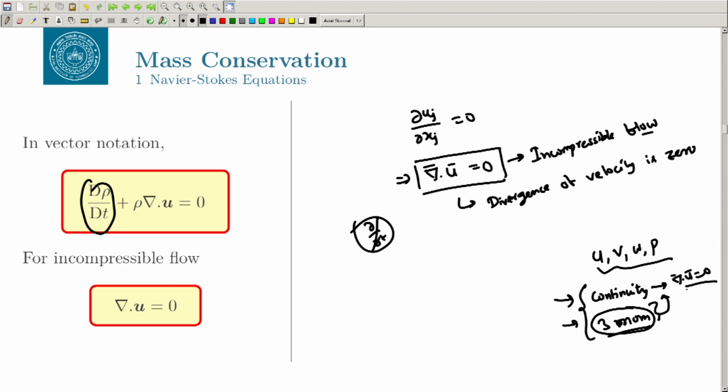So, how to convert this condition del dot u equal to 0 to a dynamical equation, to determine, let us say, pressure, right. That is a challenge, and it is done by constructing another equation called the pressure Poisson equation. We will discuss it when we go to the incompressible flow, but for now we have derived the law of mass conservation for the compressible and the incompressible flow. In the next class, we will derive the momentum conservation. Thank you.